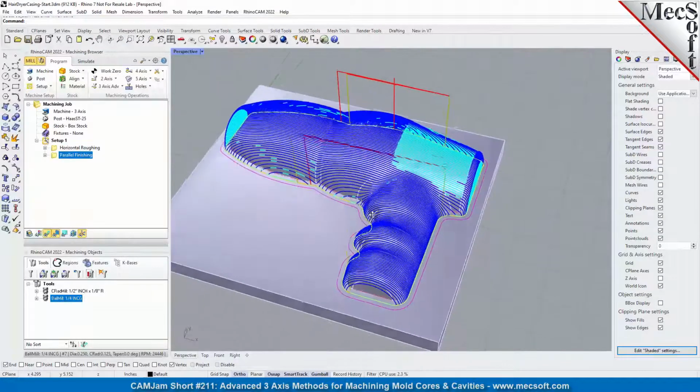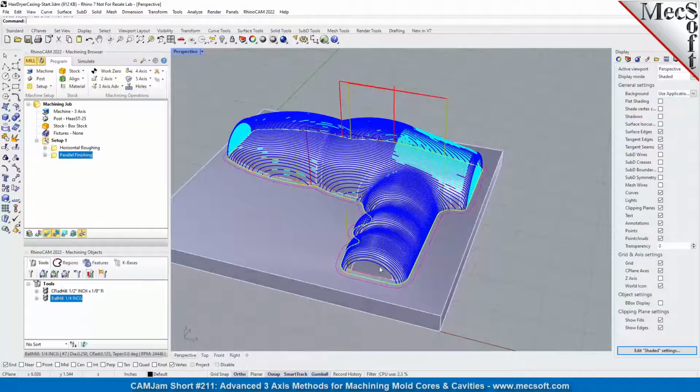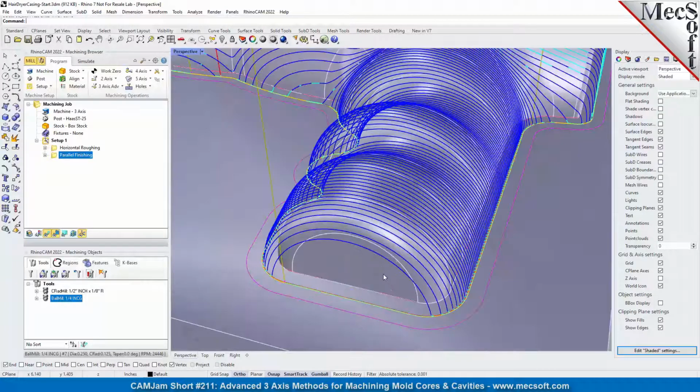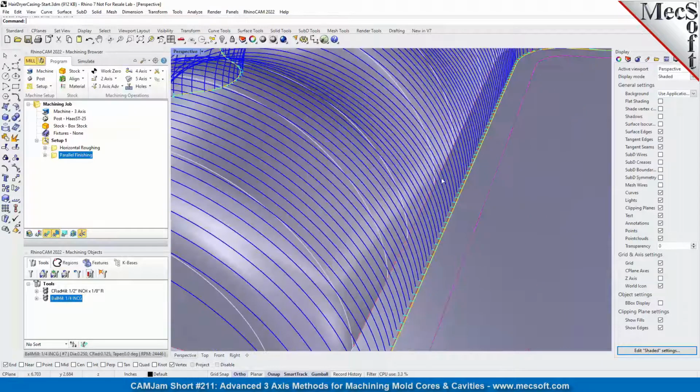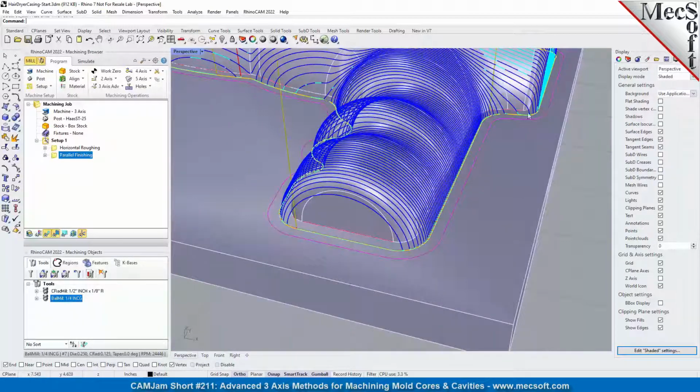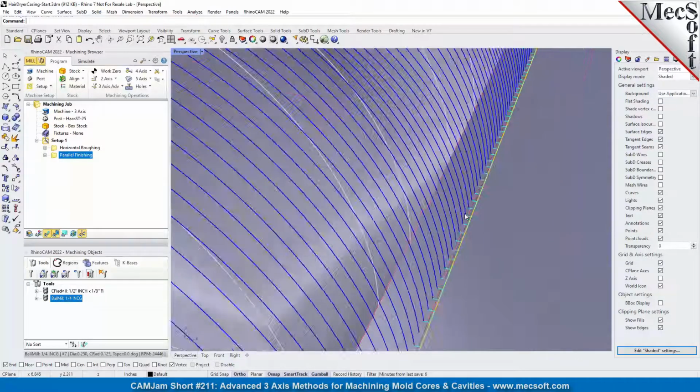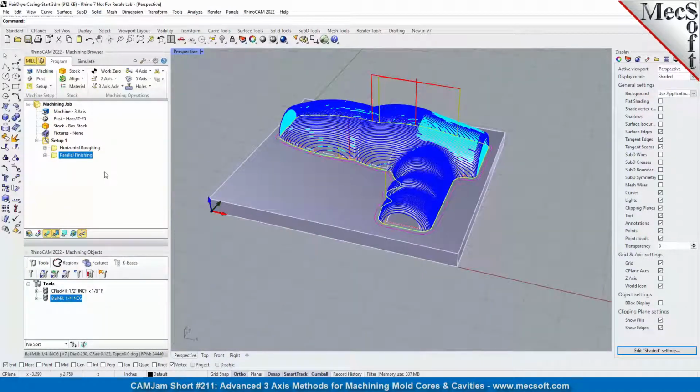Okay, so we've got a parallel finishing. The blue lines are arc motions. So we've got arc motions going all the way over to the top, and you'll see that the tool came all the way down and had a little bit of extra room. You could move this in some and regenerate it to see how it works in all the areas around it. If you don't want that little flat area extension, we're going to leave it there for now.